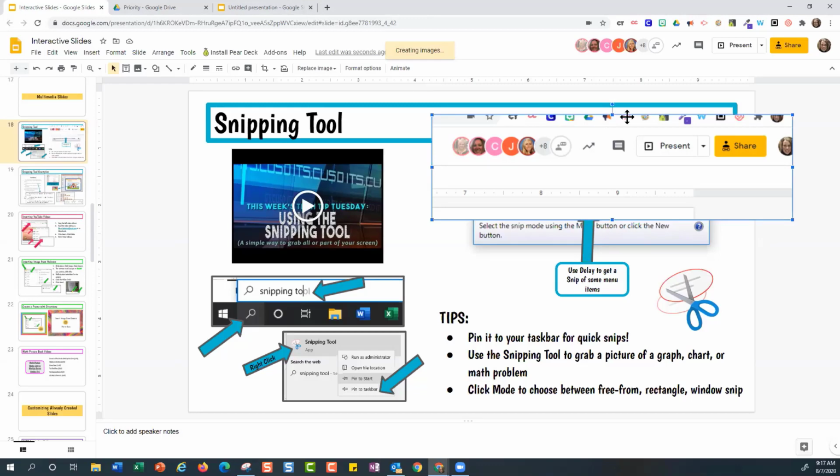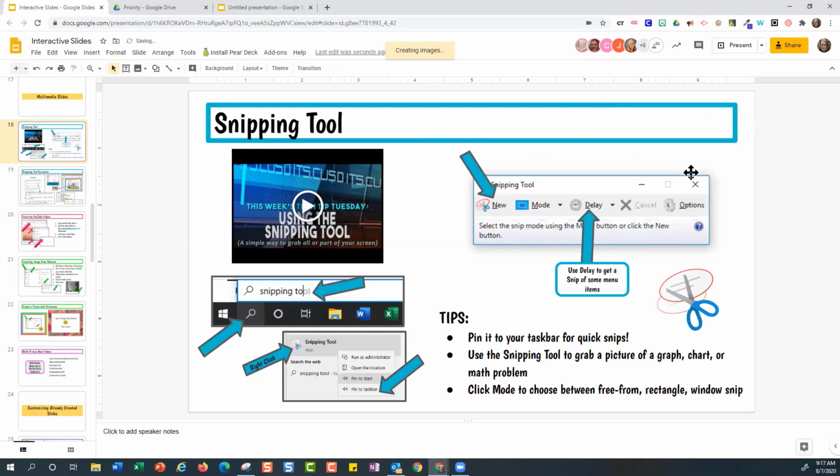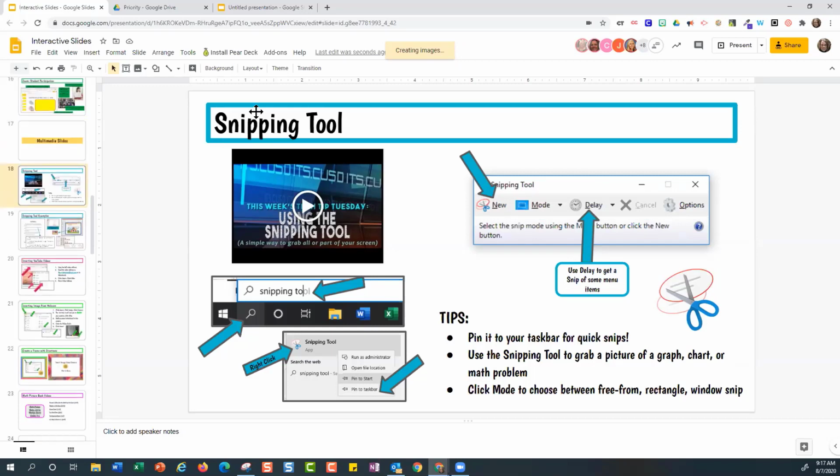So any questions about the snipping tool? I don't think I see any about the snipping tool. Are you going to show us how to put the slides into Google Classroom? We're going to do that in a little bit, right? Absolutely, absolutely. How are we doing on time? Okay, we're doing okay on time. That is a must-show feature that we will absolutely get to. And then I'll show you a little bit of the backside so you can have a little bit of insight on what we're doing there.